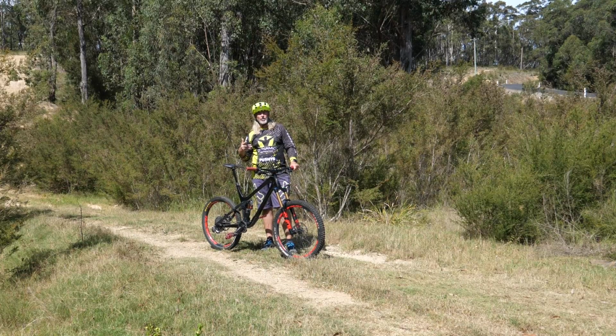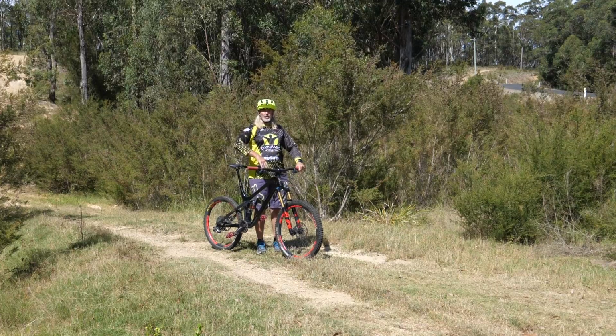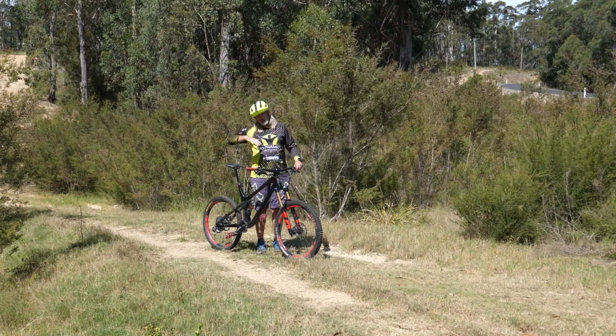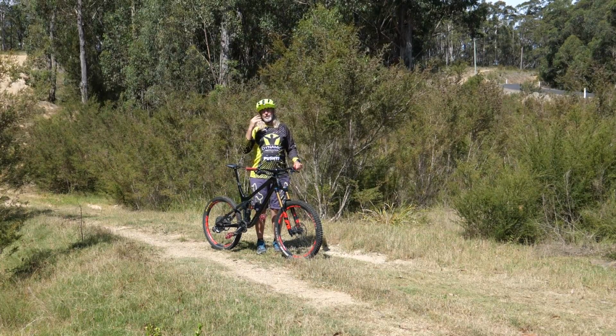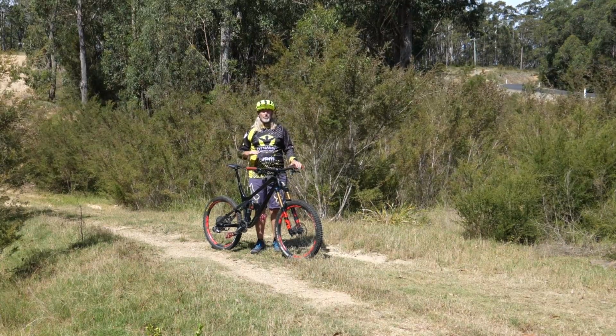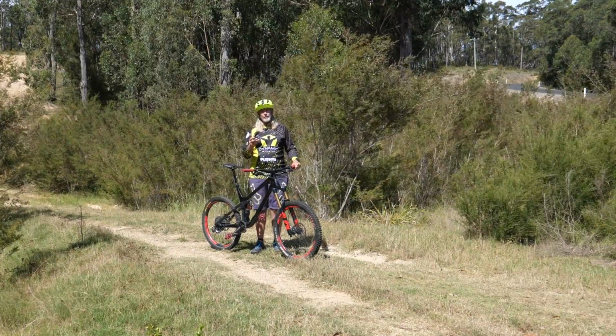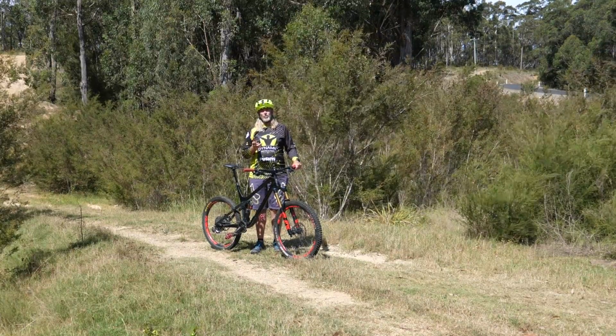Basically what we're going to be doing is throwing our weight backwards as we do a pedal stroke. And what that'll do is lift the front wheel up. Now you don't have to be doing it super high. Particularly if you're just going over obstacles on the trail, you just need to unweight it and get it up over obstacles just a little bit. So that's what we're going to work on.